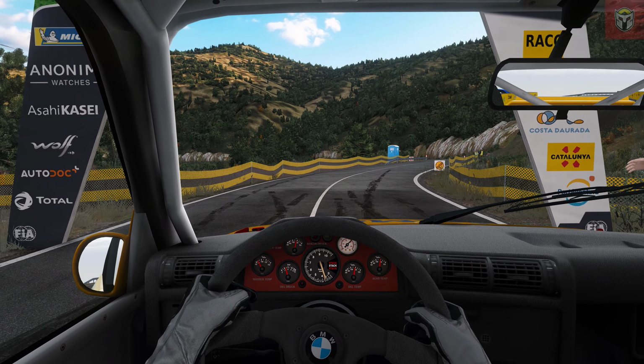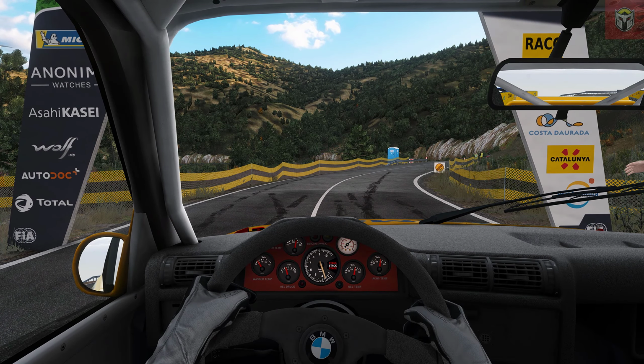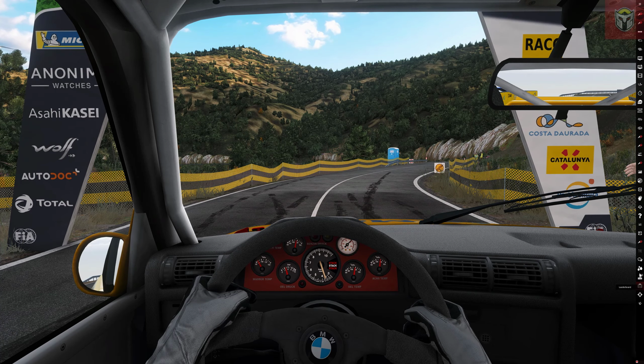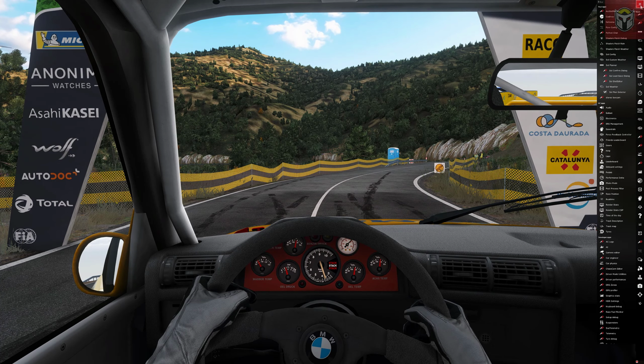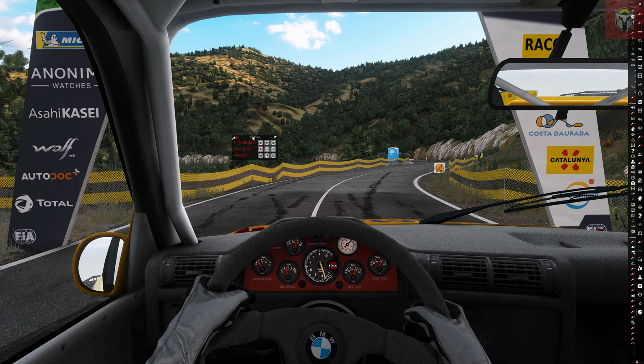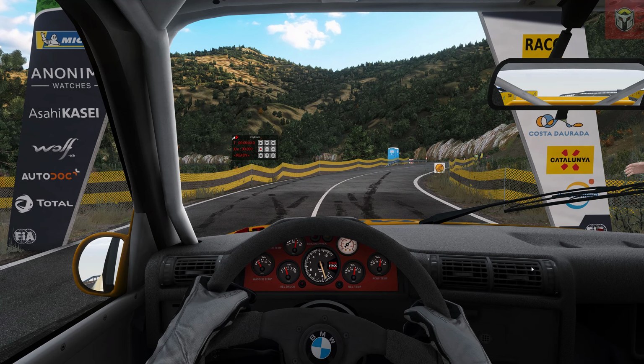Okay then, so we're on the start line in Assetto Corsa, and we're going to have a look now at the drive menu to see what we can do, because we need to actually learn how to use these. So the first one we're going to do is co-driver here. When we click on it, it brings a little box up, and I'll just move it into the middle here, and you can see you've got a number of buttons on there. Now the button we're interested in, because we've never run this track before, is record. So if I click on record now, then we will get some instructions on what to do next.